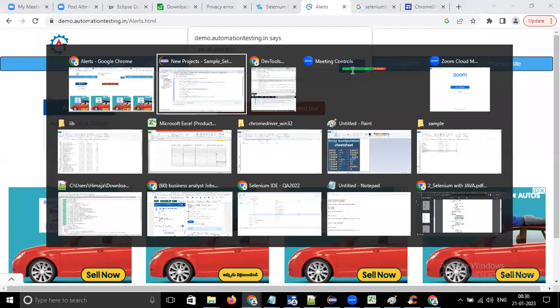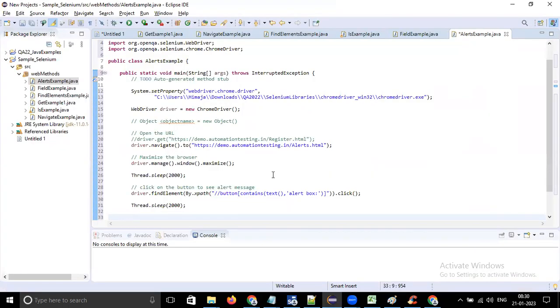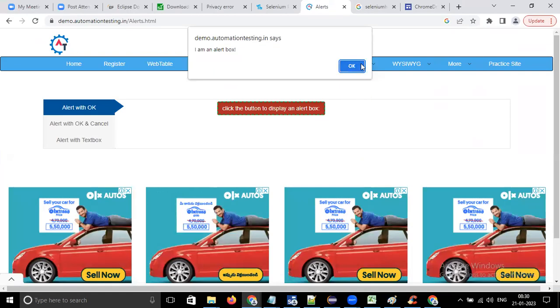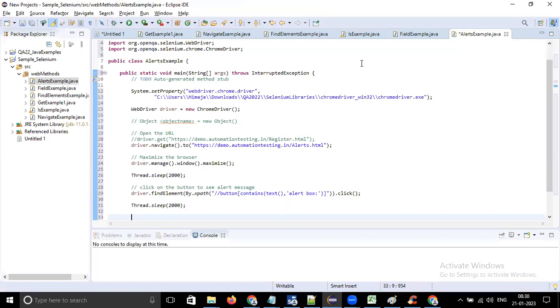Okay, let's see how it works. Finding the locator of this particular OK button and navigating to this alert message and clicking on it is a little bit complicated. That's the reason we have a default method which we can use for our execution.